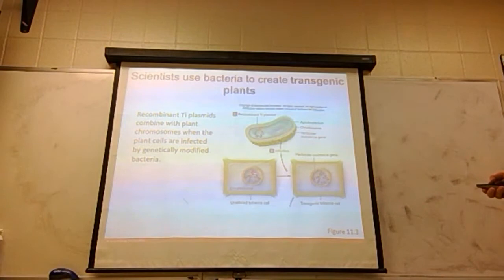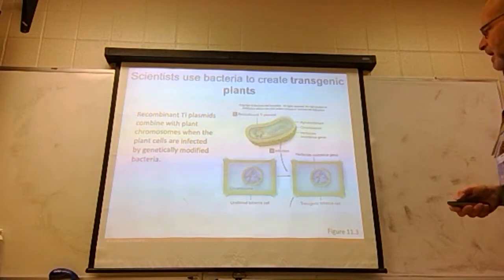We infect this line of cells, or this plant, with this bacteria. And what we ultimately get, you will see on this gene right here, you now have this little piece of sort of orange colored chromosome. That gene has been placed right there. So now this plant is resistant to a particular herbicide.